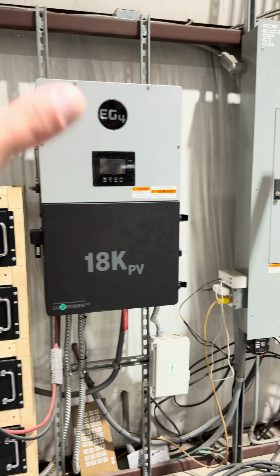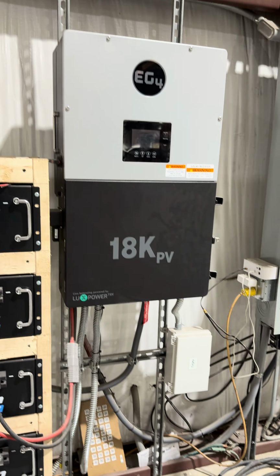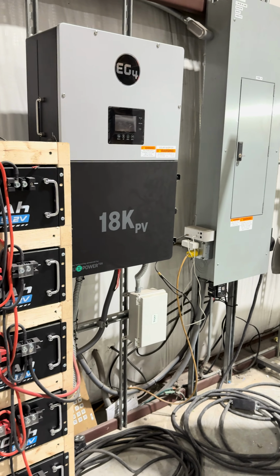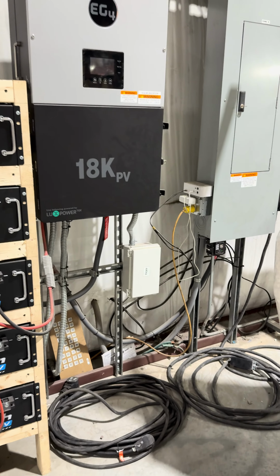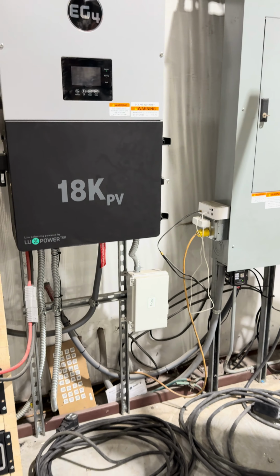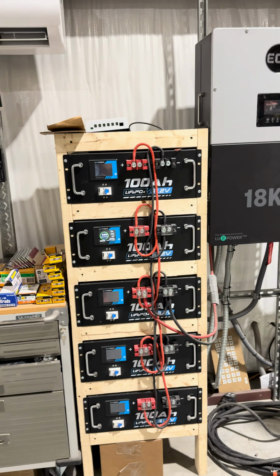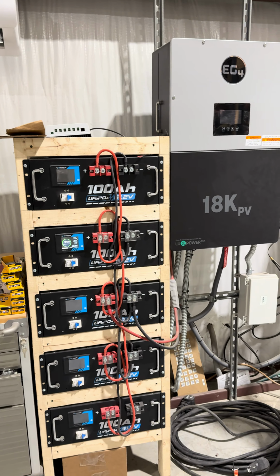So cost $5,000, and then we were at, what was it, $7,000. So I'm at 12. And then I think we had $4,000, $5,000 in an electrician and various other costs. We've got monitors on the panels. The TGO system tells you if you've got bird poop on a panel or a panel is cracked, or you'll see it on the system. And then I paid $900 for each battery, which most people don't need batteries.